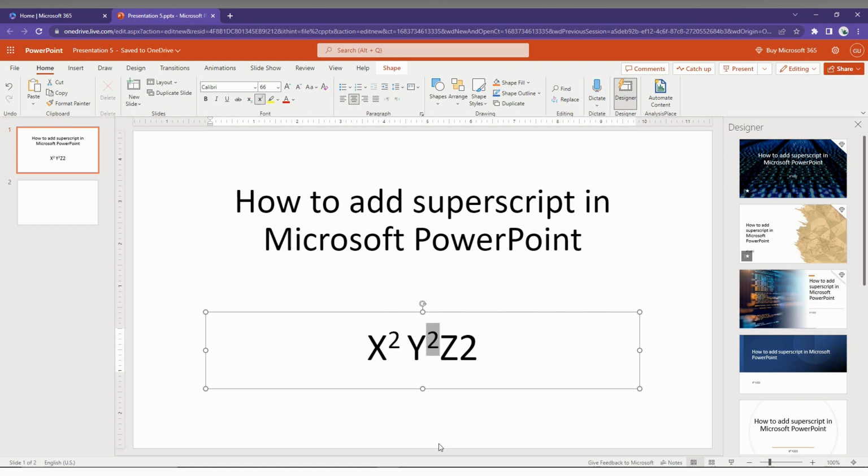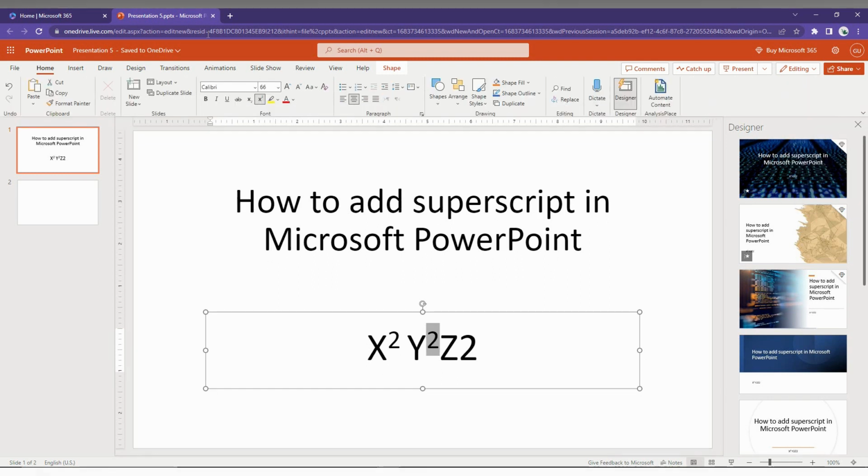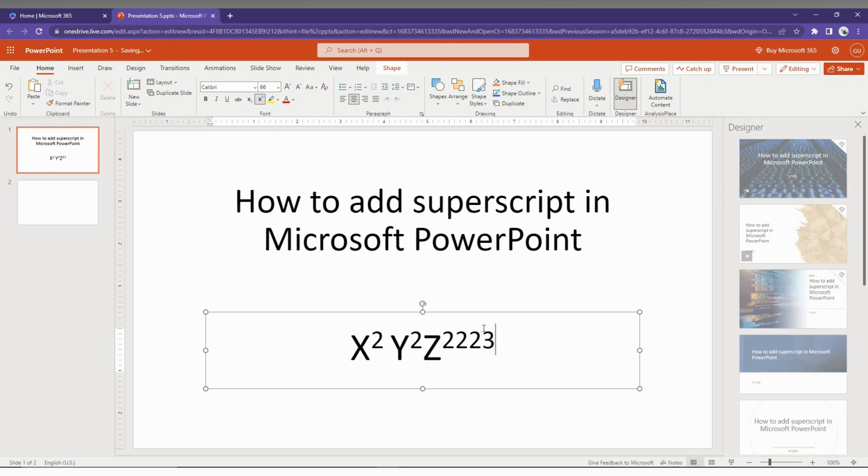Actually just click this, and automatically it goes to the app. Here on the ribbon, you just need to click on this thing. It's actually on the single line ribbon, you just need to change to classic ribbon so the icon toolbox can be detailed, and you can identify it. So just select what you want to make as a superscript and just click this. And another thing, after typing the superscript, you just type anything, it automatically goes to the superscript.